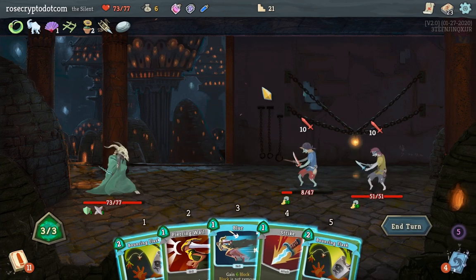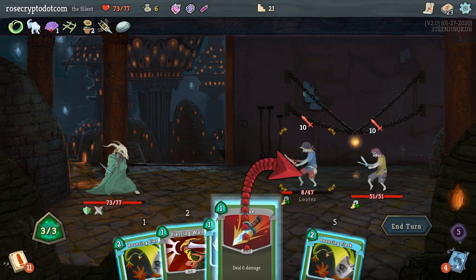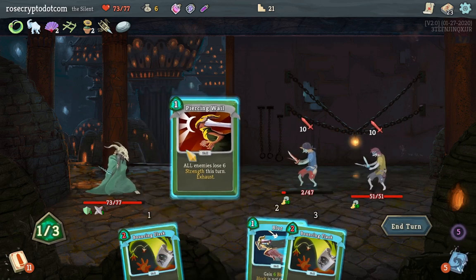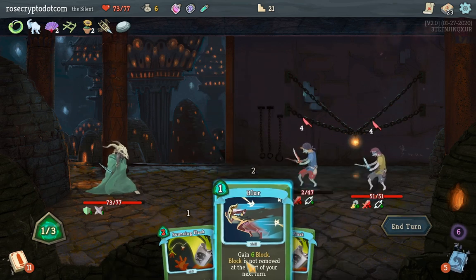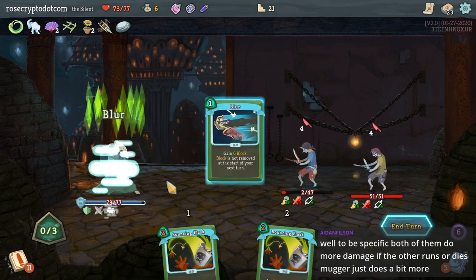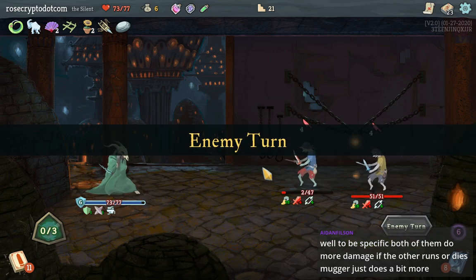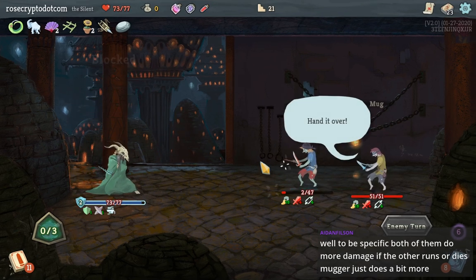Shiv this dude. I can go ahead and kill him. Let's see how much extra damage. Oh wait, that didn't kill him. Whoops! Big whoops! It's okay. Piercing Whale. Blur. I don't know why I thought that would do 2 more damage. Both of them do more damage. Ah, I see.